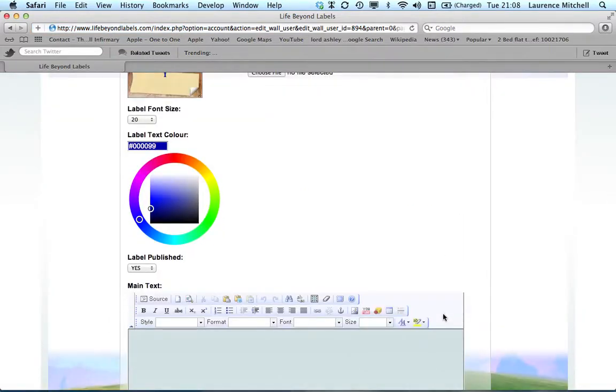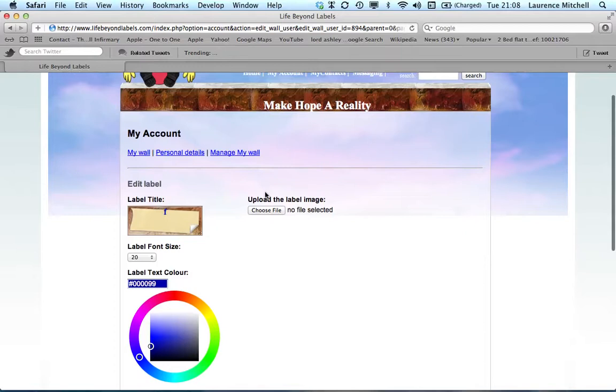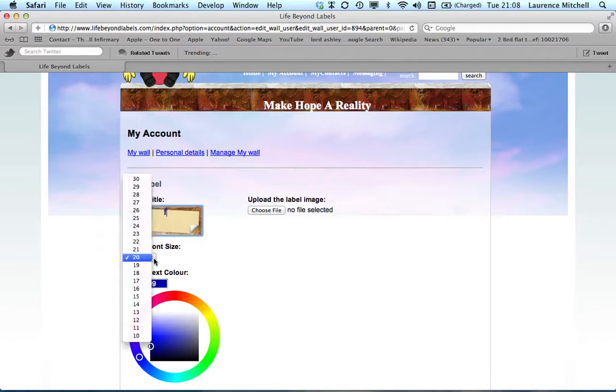This time I'm going to make a different change by changing the size of the label, clicking on the label font size and moving the cursor up to number 30.